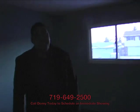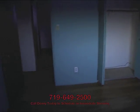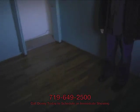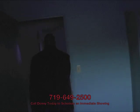This would probably be considered the master bedroom. It's kind of a green color, so you may want to paint it a more neutral color. But other than that, just paint's all this really needs. I'd say it's in pretty decent shape. The hardwoods look to be in great shape. I think if you polish them up, maybe apply another coat of lacquer, these are going to look pretty good. And then the second bedroom on the upper level is back here.